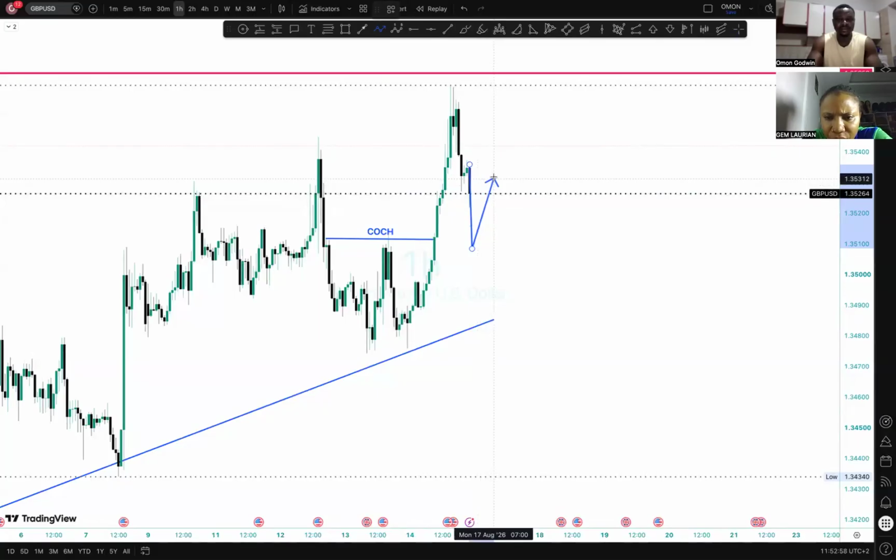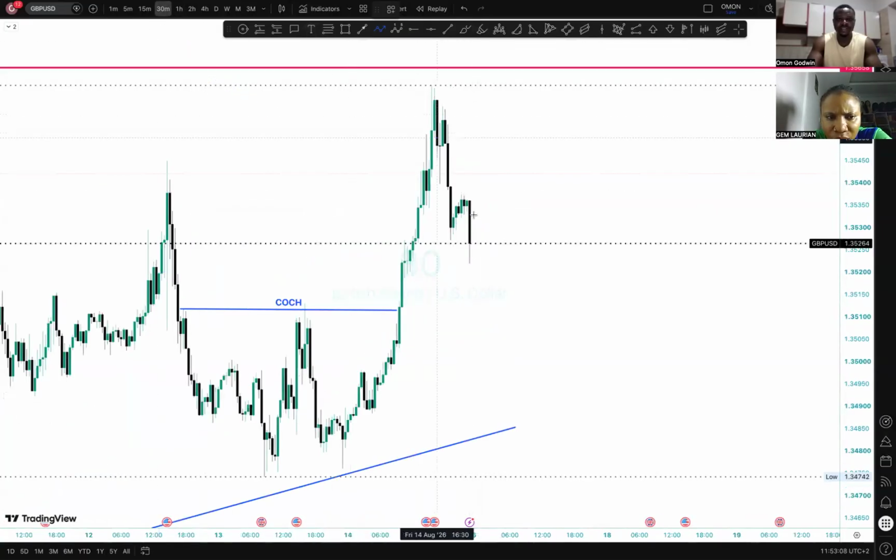buy back. Then on this zone, because we have another block here. If you go to the 30-minute time frame, you might get it right. Let me go to the 30-minute time frame. Yeah, we have another block around this zone, and it has already taken out this little support. So we have another block here. So what am I going to do?